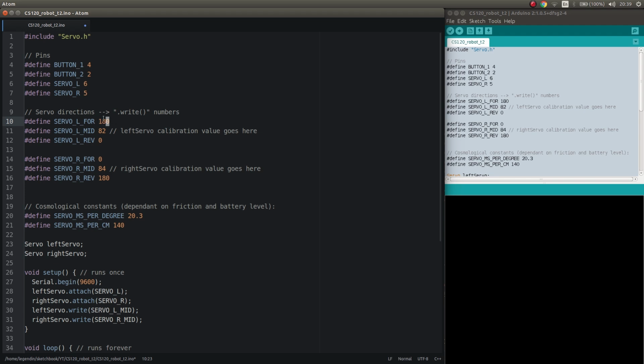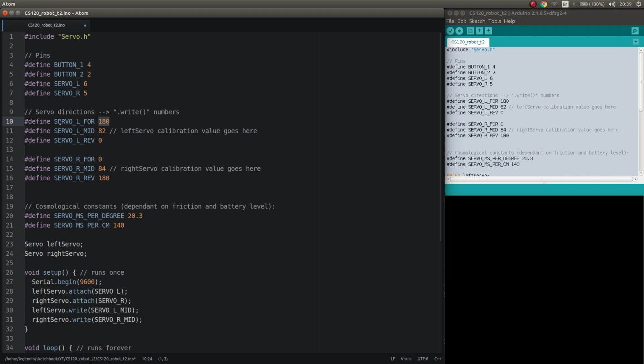But anyway, we see that for the left one and the right one, the way they are laid out on the board means that we have to make one go counterclockwise and one go clockwise for the robot to move straight.